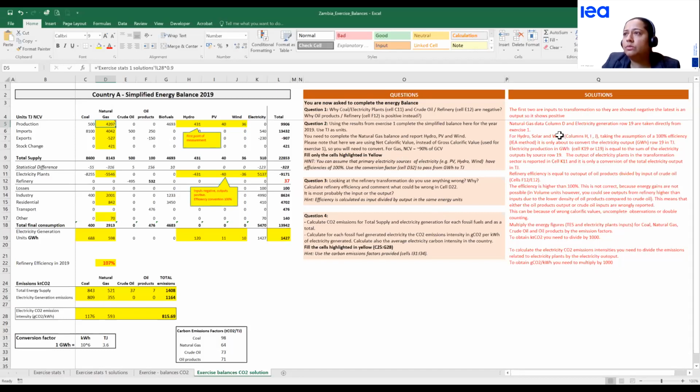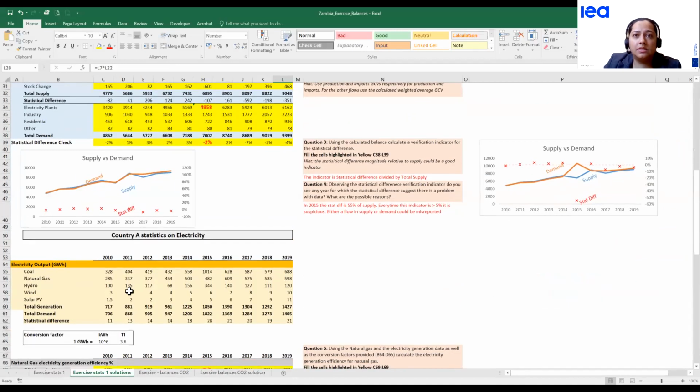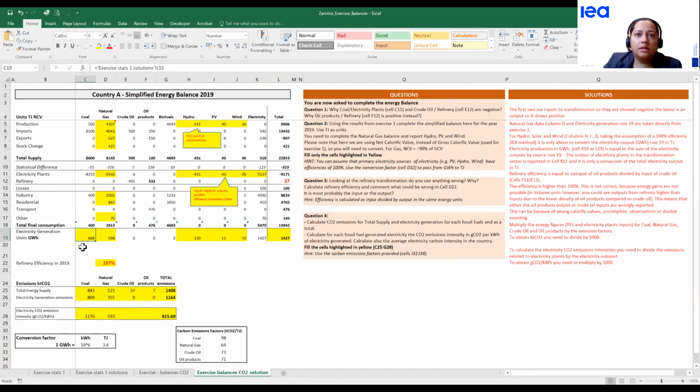And for hydro and electricity generation, sorry. So here again, you have to fill it using the exercise 1 solution. So here the numbers, it's the same unit here, it's gigawatt in this exercise yesterday. Here is the table. So for coal in 2019, it's 688, and here you just report it for the different products in the different cells. And the total of electricity generation, it's just the sum of the different fuels.